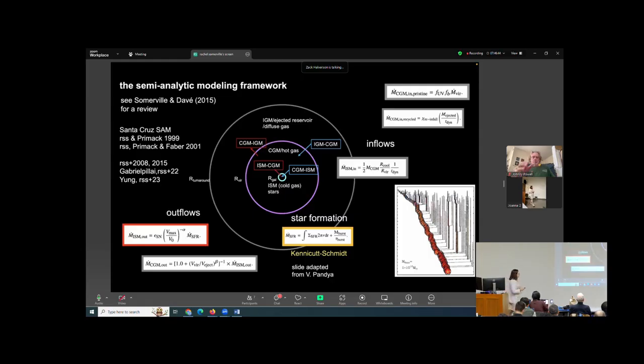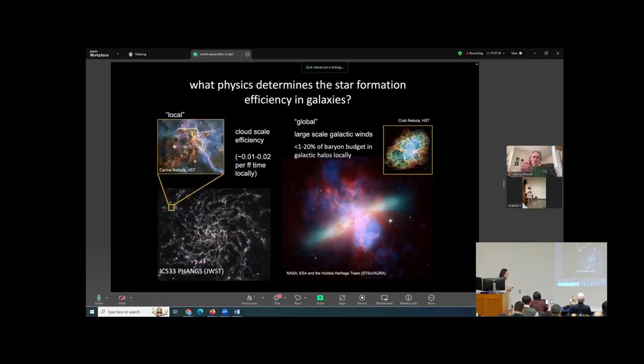So, as in the last talk, we're going to be using the Santa Cruz semi-analytic modeling framework, which was born here in Santa Cruz in collaboration with Joel and Sandy, and I think is well suited to give us insights into this problem because, as Aaron alluded to, the dynamic range needed to understand the statistical populations of galaxies is actually quite large. So this is very difficult to do with a numerical simulation. So I'm going to be focusing mostly on the second class of solutions, on the efficiency of star formation and how it perhaps changed over cosmic time.